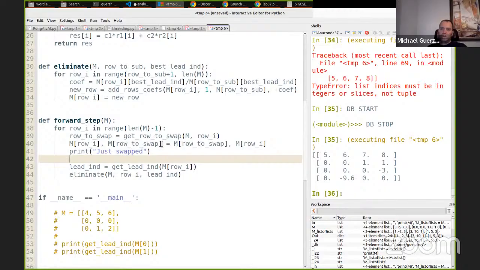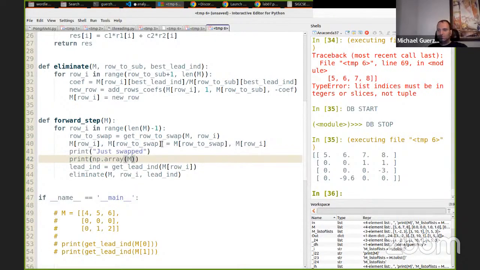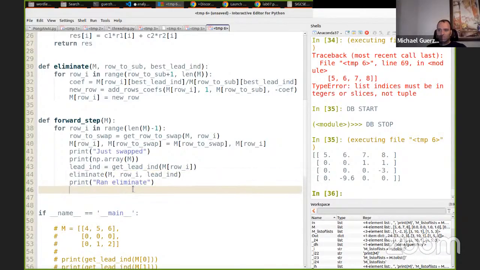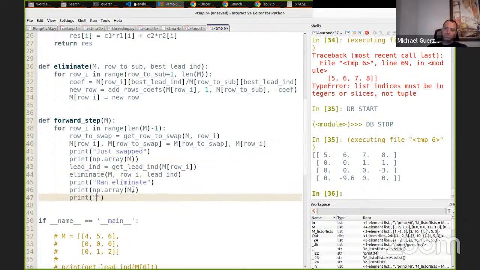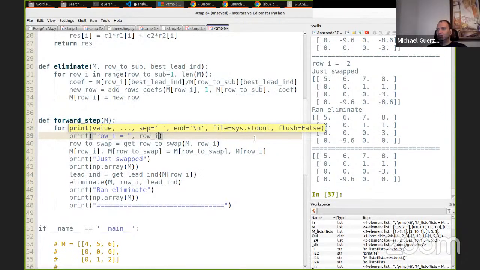I'll say just swapped, and I'll print the matrix. And I'll print a separator here. And let's say row I is currently this. So let me run this and see what it's doing.